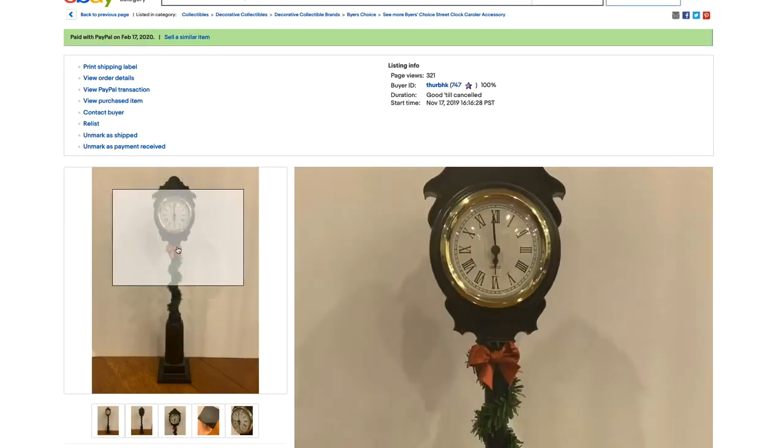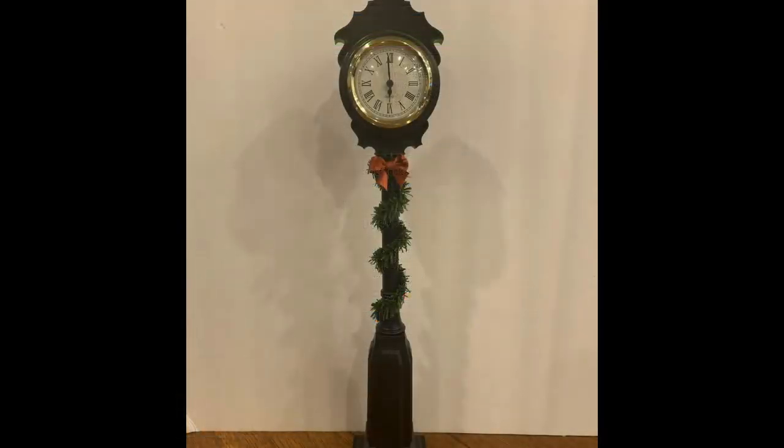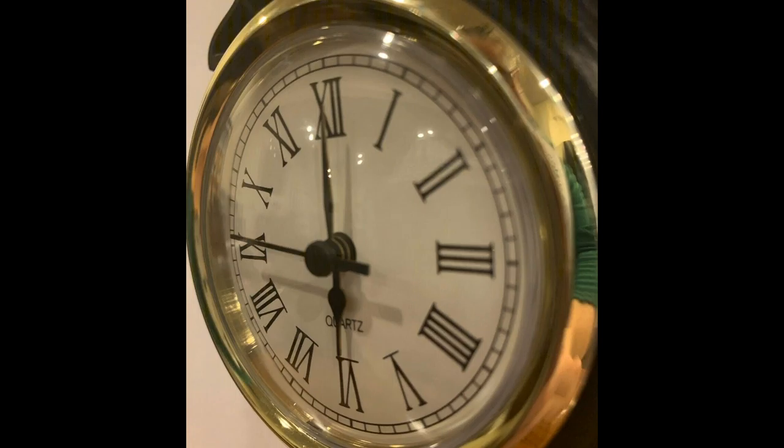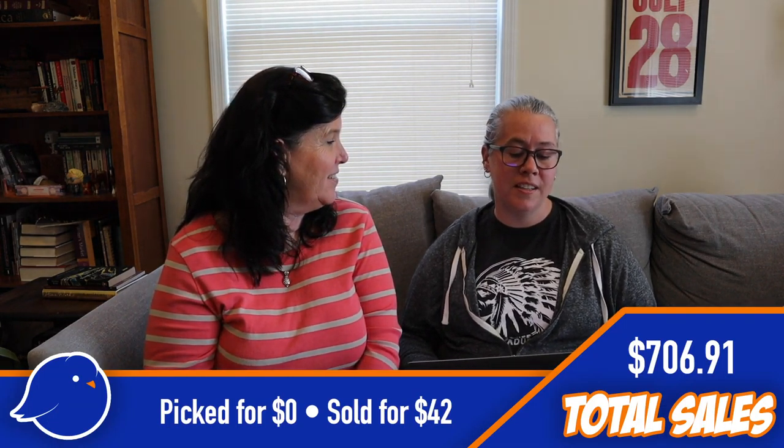Next is a Buyer's Choice clock — you may remember we sold a big lot of carolers at year-end, and this clock is the same brand. We thought it didn't work, but Mary Beth got it working, so we sold it separately. My mom found it and gave it to us, so we were zero dollars in. We sold that clock for $42. That one was also a bit of a shipping mistake — it was taller than 12 inches, and the box size made shipping way more expensive than expected. Live and learn!